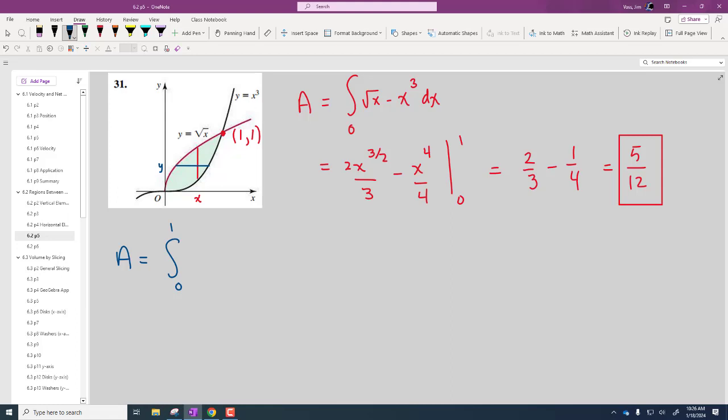So the right x value. Okay, this function is written as a y value, not an x value, so I need to change it. I'm going to write it as an x value by taking the third root of both sides. So now the right function is written as an x value, y to the third. Similarly, the left function needs to be written as an x value, so that'll be x equals y squared. So now they're both written as x values. We're going to do the right x value minus the left x value, and then a dy.